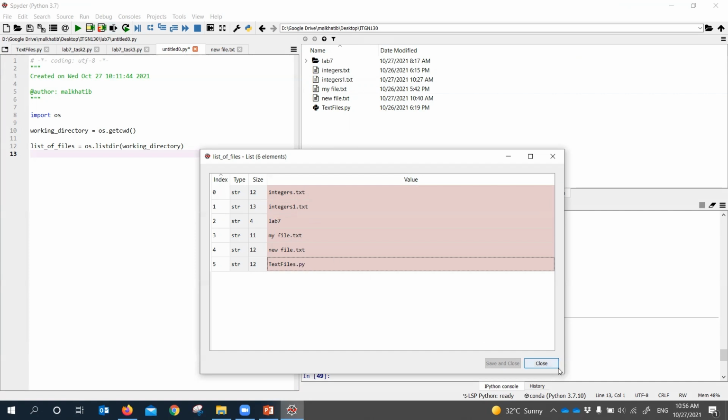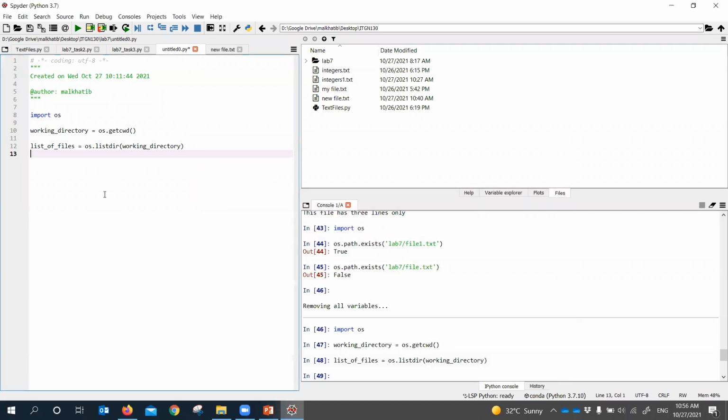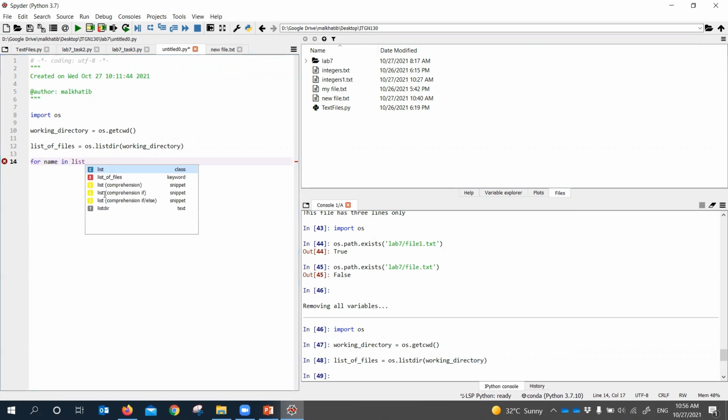All right, now I can run a loop over the length of this one. For name in list of file names, I can check if my extension, if name equals, or sorry, we are going to use the endswith part.